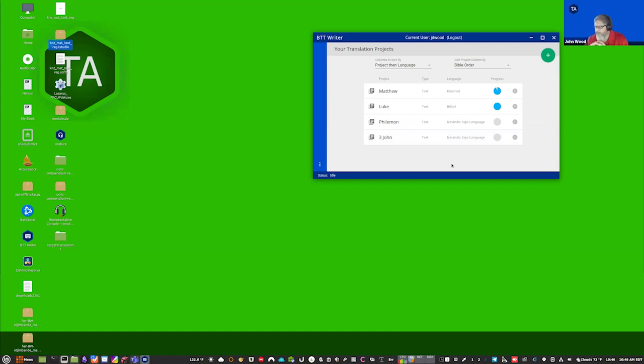The language codes in BTT Writer are updated every time there's a new version of BTT Writer. So if you have the newest version of BTT Writer, you will have new language codes that were not out before that came out. But they also update the language codes whenever they need a new one.